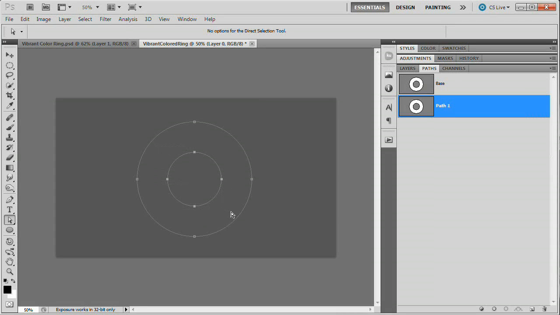So I'm going to just highlight that, and you can see that those anchor points are solid, and the ones on the outer path are now hollow. I'm going to hit the Delete key. Knock that path right out of there, and we're back to that original circle we created. So that's just a little side tip within this tutorial of a way you can work with paths, and just something that's very good to know.